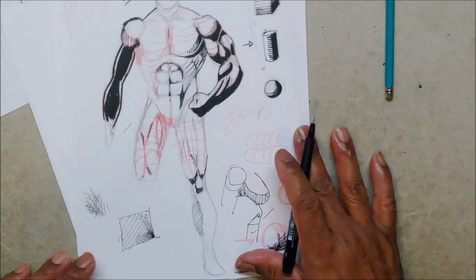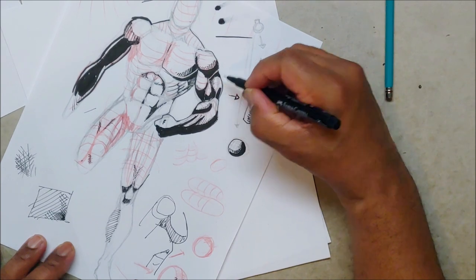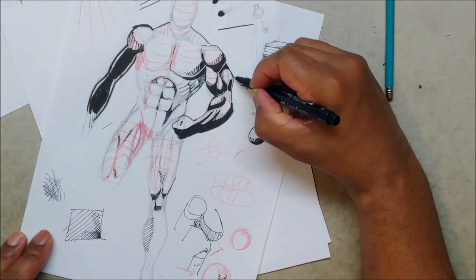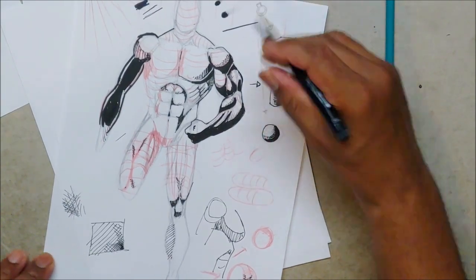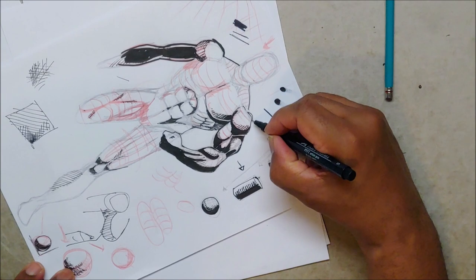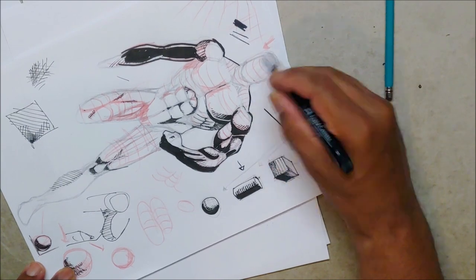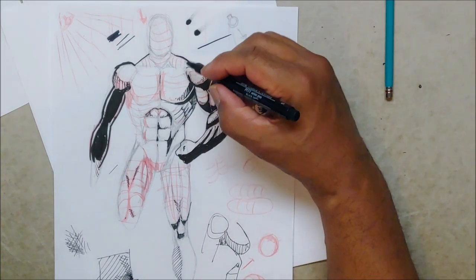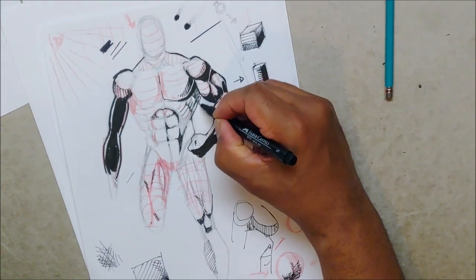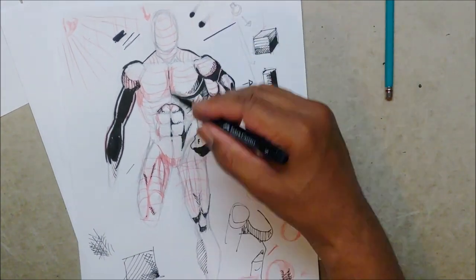And then of course, you're going to have to do your line weight. So anywhere it curves, or the highest point of the curve, you bring it out more. And the highest point of the curve, well, that's black, so you wouldn't see that. Highest point of the curve, you make it thicker, coming to thin. Highest point of the curve is like right here. And then that's where you get your added muscle from when you're doing your line weight. Back here, highest point here. If that's not all black, bring that in there.